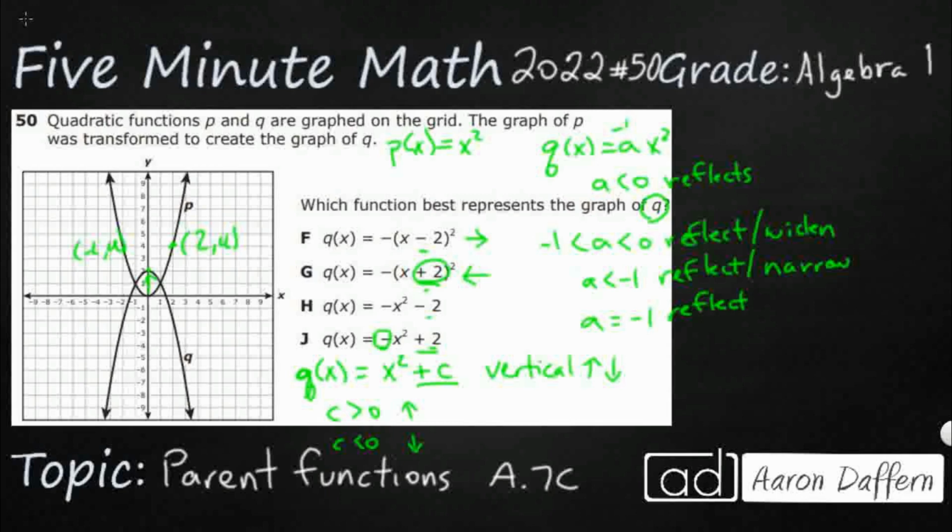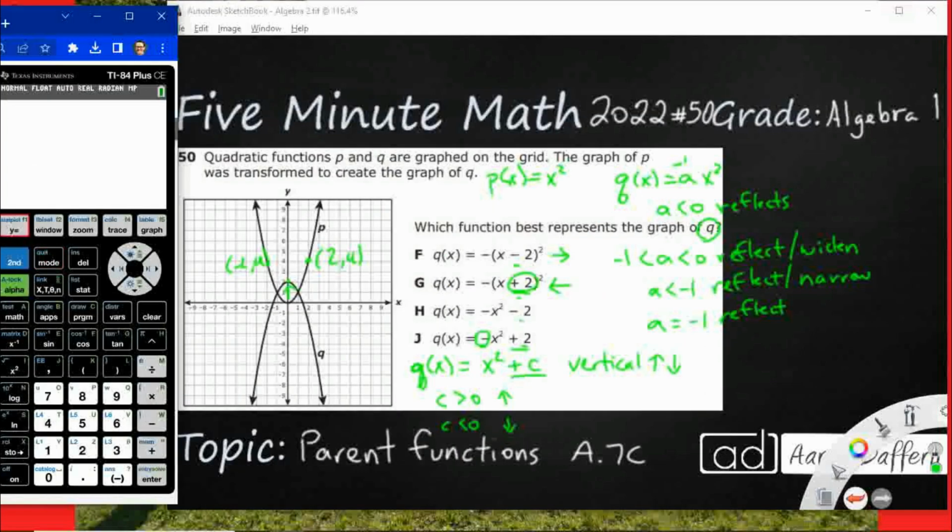So let's plug that into our graphing calculator to double check. We'll start with our parent function here, x squared. Then we're going to go ahead and just put in this negative x squared, and then plus 2 is what we thought to shift that up. We'll graph. So the blue is our parent function, and there is our q of x. It flipped upside down and shifted up 2, so that is our answer J.